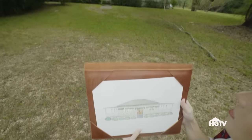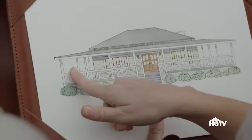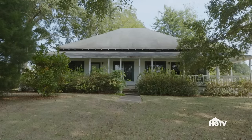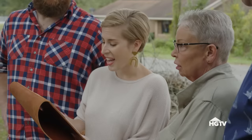Yeah. Oh, wow. The wraparound porch that wraps all the way on the right side, we want to carry that all the way around on the left side, too. So opening up the porch on this side and then giving you a central welcoming entrance point with 2 custom-made double doors. And then to paint it creamy white. This is beautiful.